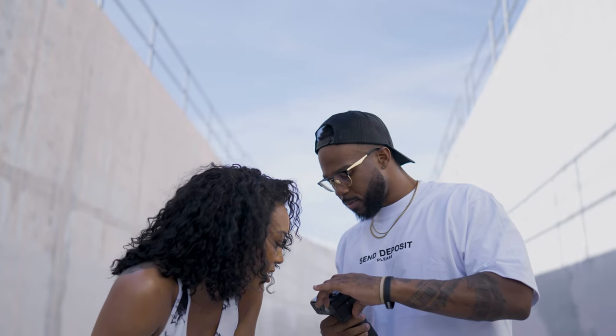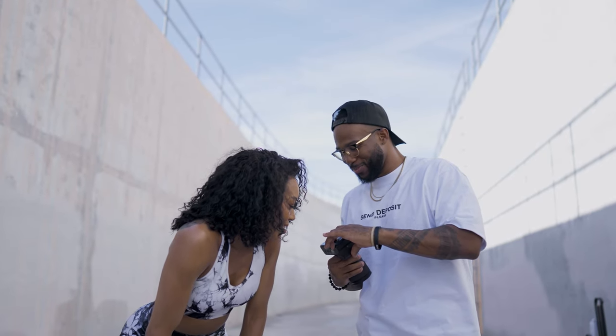Last but not least, this one doesn't have anything to do with how you capture your shots, but more so how you handle your client during the shoot — make sure that you review the images with the client. This is how you avoid any mishaps or miscommunications. By showing them the images you're getting... I'm guilty of shooting and shooting and thinking you're capturing that hot fire, only to find out they don't like this or that. You can see it on their face even when they're pretending they like it. So review the shots with your client every so often — you don't want to slow the flow of the shoot, but you want to make sure you're on the right path.